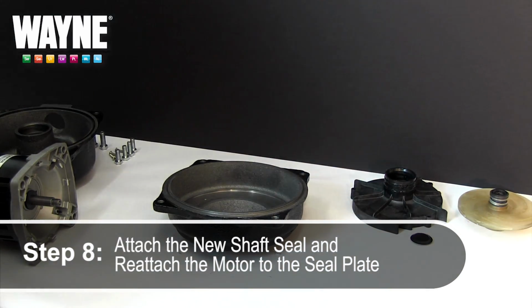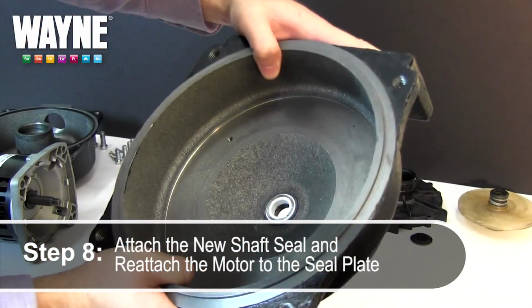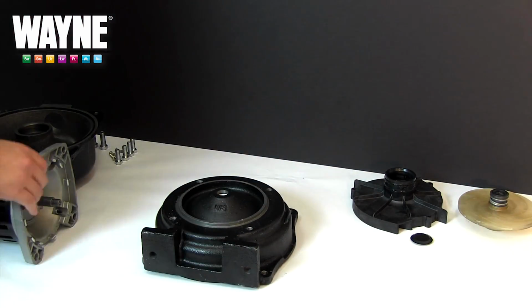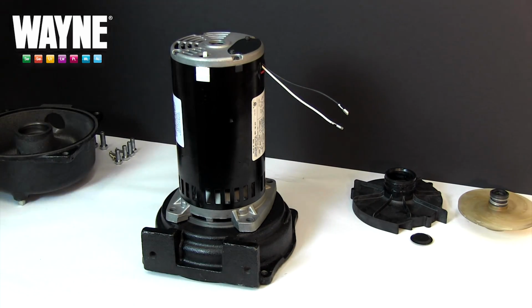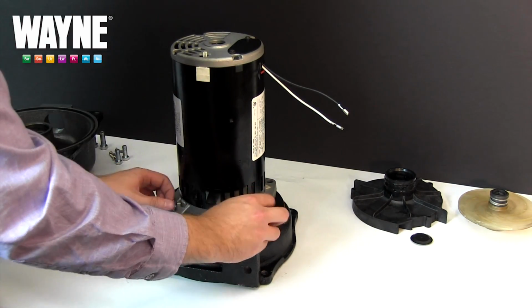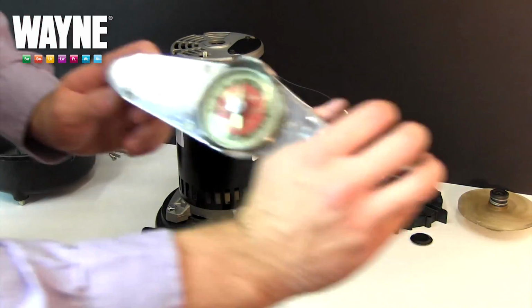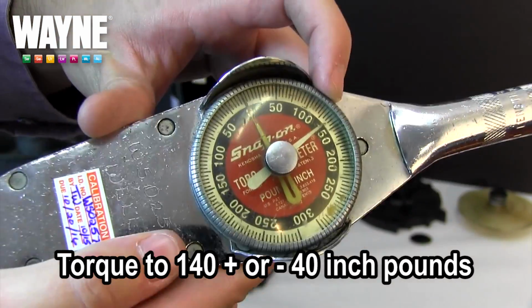Begin by pressing your new shaft seal back into the seal plate. If you detached the motor earlier to remove the shaft seal, lay the seal plate face down and slowly realign the motor on top of the seal plate before returning the 4 bolts to the back of the seal plate. Hand tighten the bolts to evenly distribute pressure before using a torque wrench to tighten them equally to 140 inch-pounds plus or minus 40.